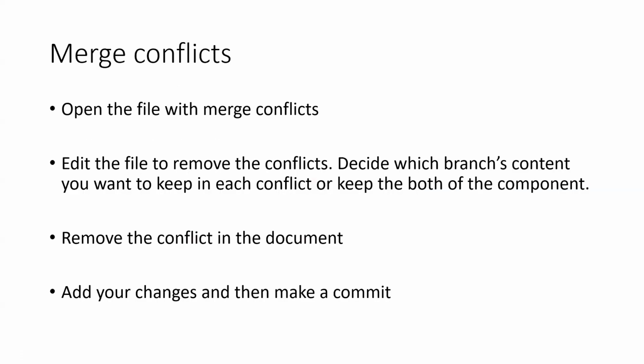Moving to the next topic, merge conflicts. Why do merge conflicts happen? Suppose I'm going to merge, but this will happen. Suppose two developers are working on the same file. Okay. The first developer changed something, and the second developer is also changing something in the same file. So when both of them push or merge their code, there will be a conflict about which one to keep, because there are two different changes.